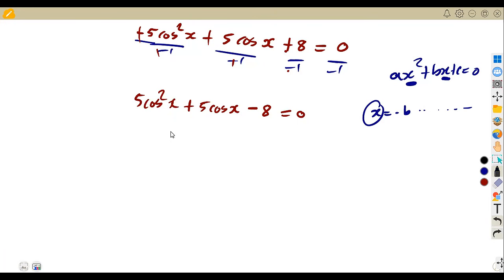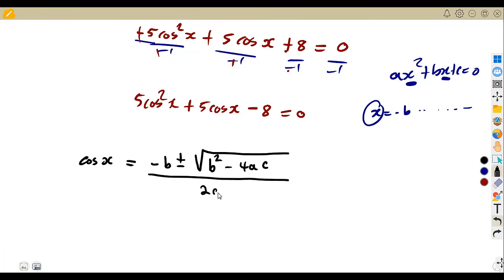So meaning to say, we are going to have our formula, same as our formula that we are used to, but it will be cosine of x is equal to minus b plus or minus the square root of b squared minus 4ac, everything over 2a. So this will be our formula now: cos x, not x is equal to, because x is not directly affected. We have got cos x there. So it must be cos x is equal to, all right.